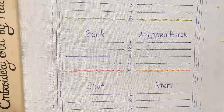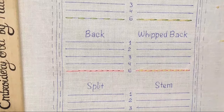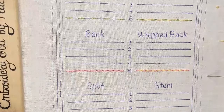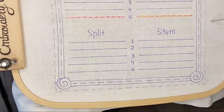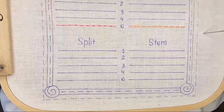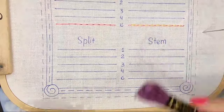Okay, so that was that pink color, and then we are switching to another pink here, and we are going to be stitching split and stem stitch. Let me move the camera a little bit down. Here we go. I'm gonna use this color.